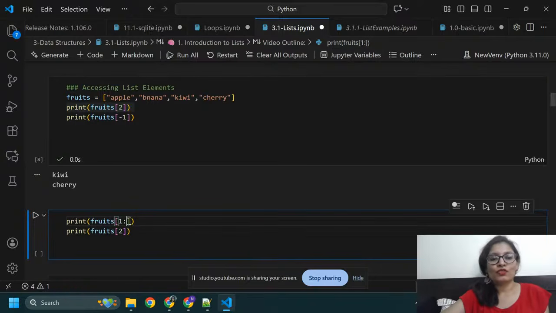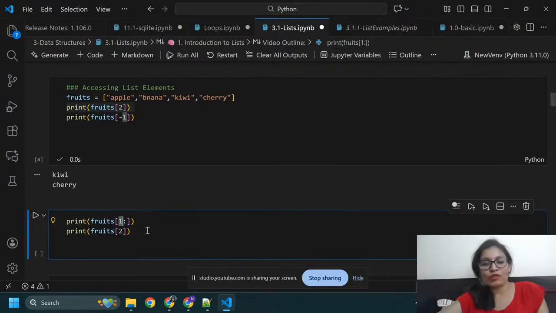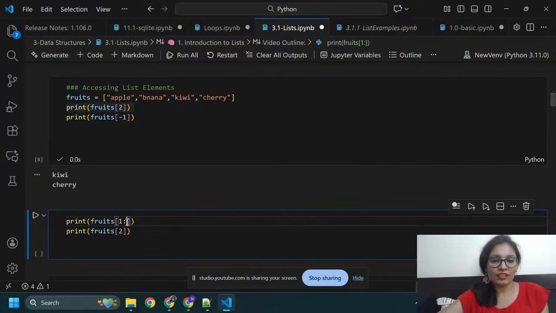If we have lots of elements, it will print everything from 1 to the end. Before the colon is our starting index, and after the colon we have the end index.